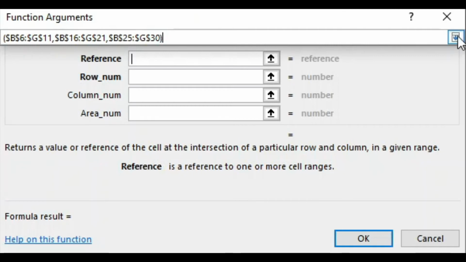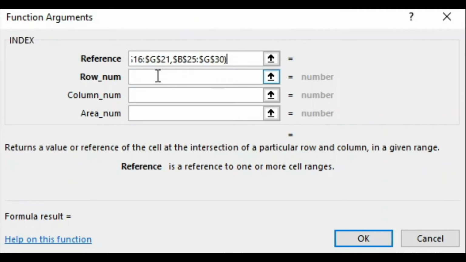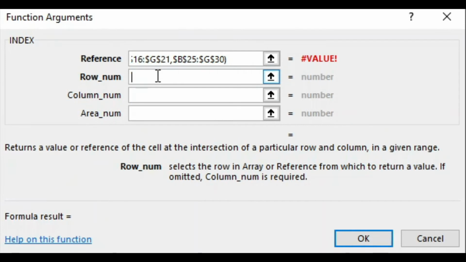Then we're going to go down to our down arrow, and we're going to click in row number. And as you can see, the hashtag value error has come up. Again, this is not a big deal. This is expected to happen because we're using multiple cell references, and Excel believes we're pulling the information from multiple spreadsheets, but in fact we're still using the exact same spreadsheet, so not a big deal at all. Our second reference, or our second input, excuse me, is row number.